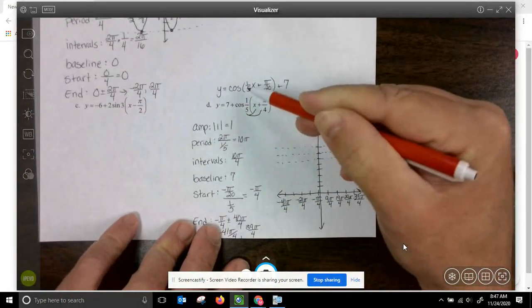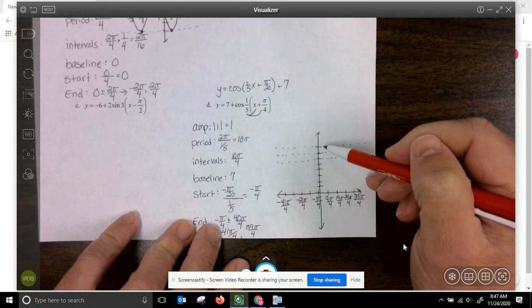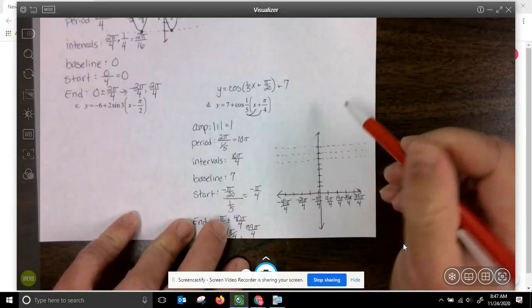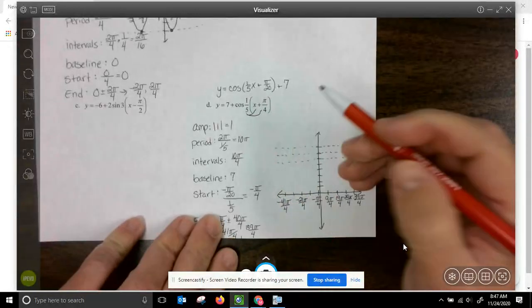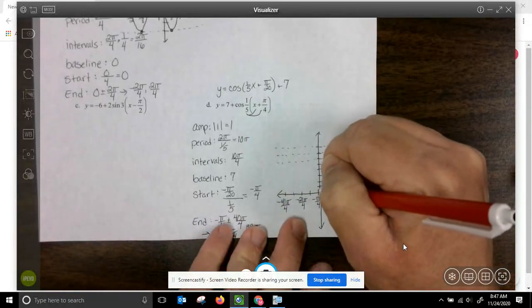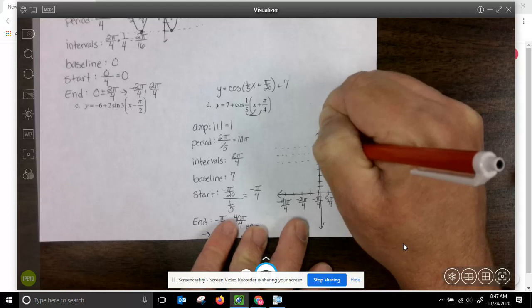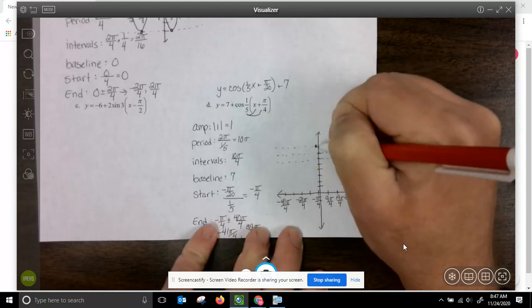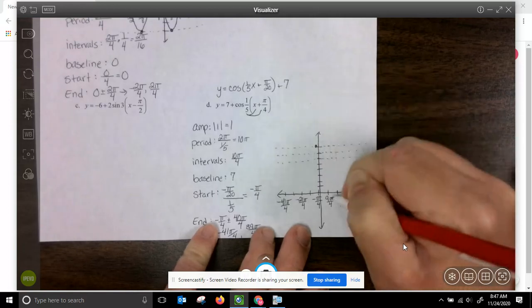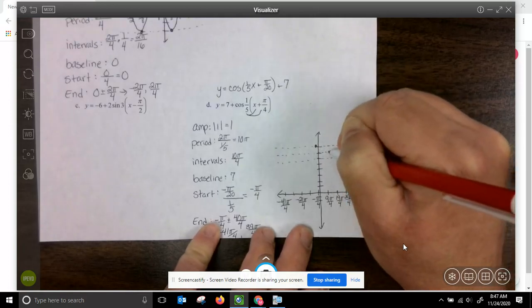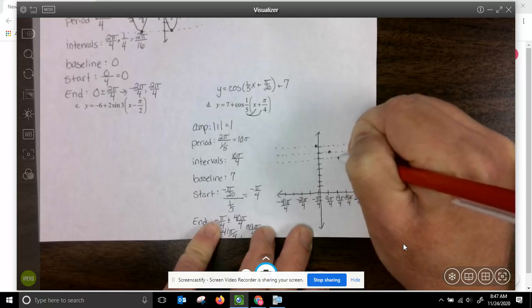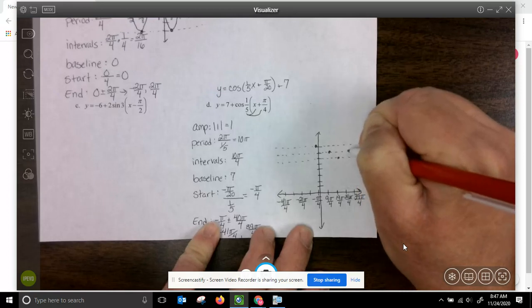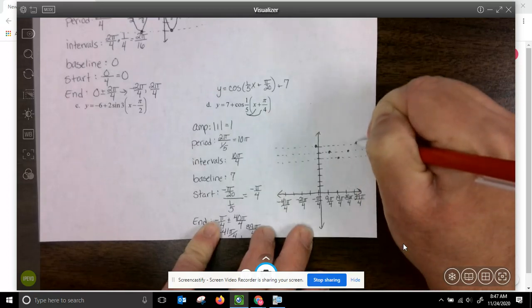All right, this is cosine. Remember, cosine either starts on the maximum or the minimum, depending on my a. If my a is positive, then we start at the maximum, which it is here. If my a were negative, we would start at the minimum. All right, so I go to my start, which is negative pi over 4, and I start at my maximum because my a was positive. When you start at the top, you only have one direction to go, down. So I go to my next interval, which is 9 pi over 4, go down to my baseline, my next interval, go down to my minimum, next interval, go back to my baseline, next interval, back up to my maximum.